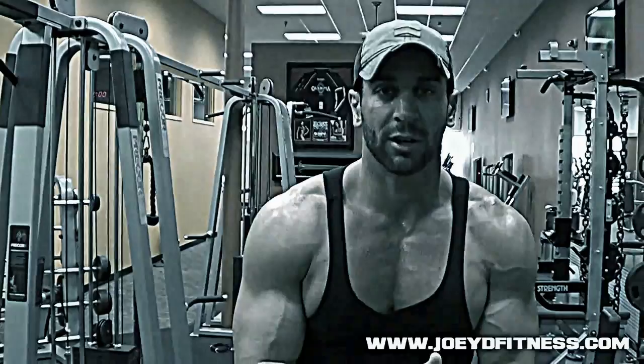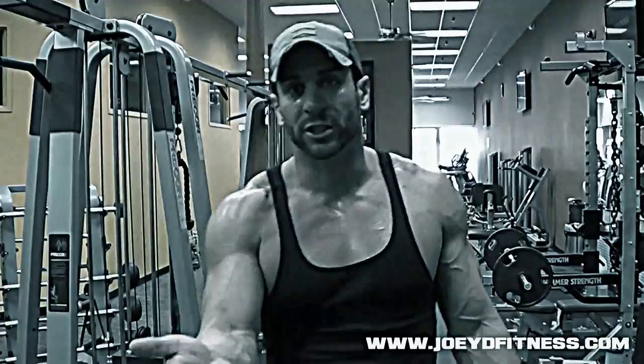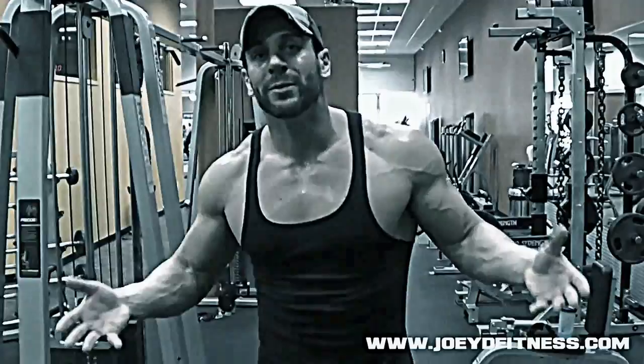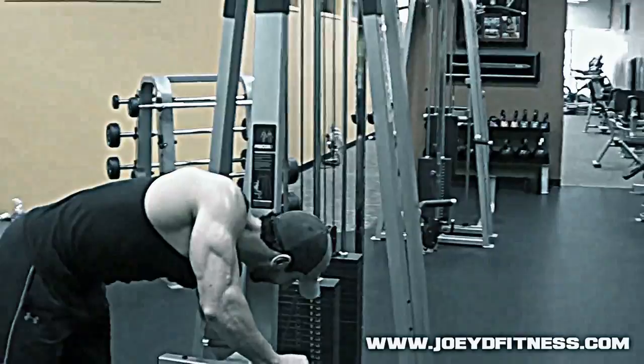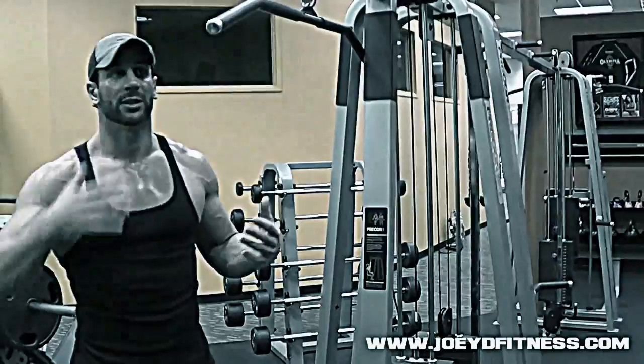The high-low set is a great way to build mass but also condition the muscle and detail an area at the same time. Who has time to bulk up and cut down? We want to strengthen the muscle, grow the muscle, and stay conditioned year-round. So here's how it works: high weight, five to six reps — mass-building, strengthening set. Then immediate drop set — cut 100 pounds or 50 pounds off the weight — 10 to 12 reps to condition. I'll demonstrate.